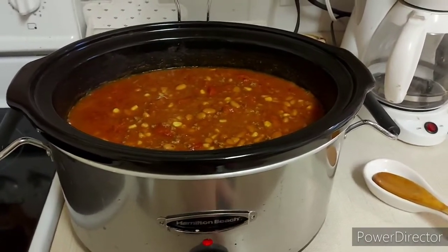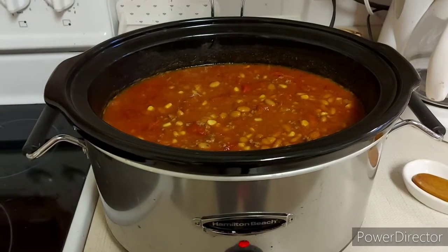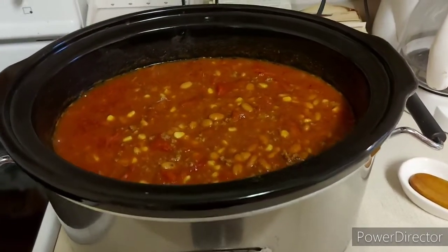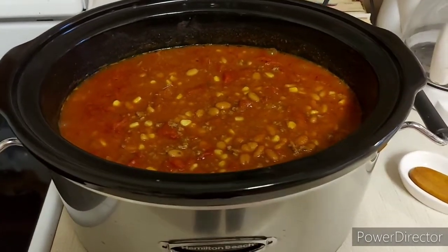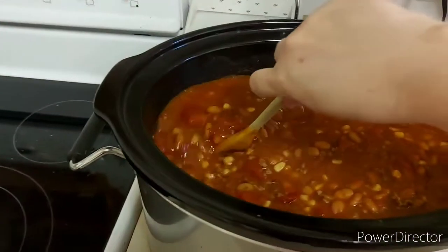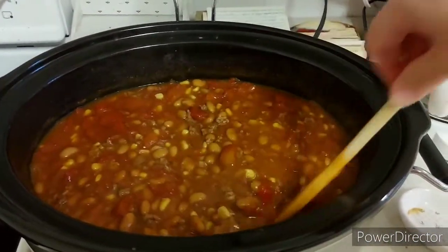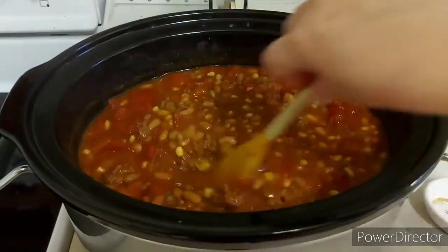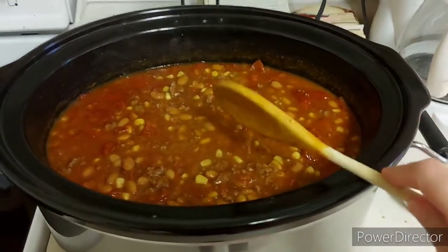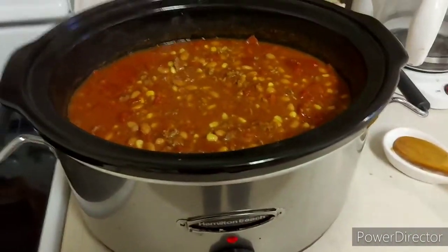Okay, I'm back. It is now after 7:30 in the evening, so about 7:40 just about. So this has been cooking on high in my slow cooker for a good 4 hours, a little bit more than 4 hours. And you can see it's bubbling away. It's been on high. I just turned it down to low now. I'll probably just turn it down to warm because it's more than done. And just that way it'll keep it warm, although my family probably won't be waiting to eat. They're chomping at the bit here to have this because it is a bit of a late supper this evening. But it is done and it smells very good.